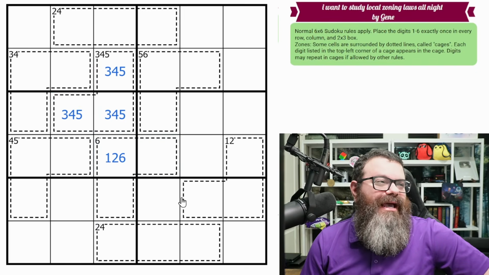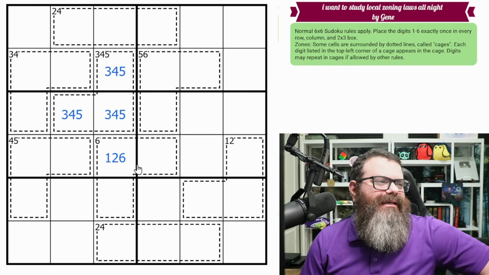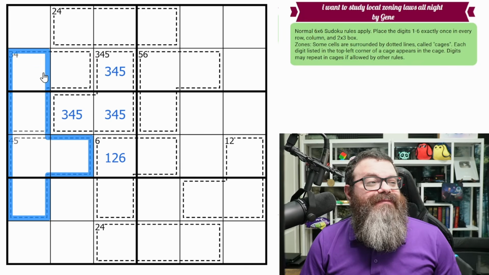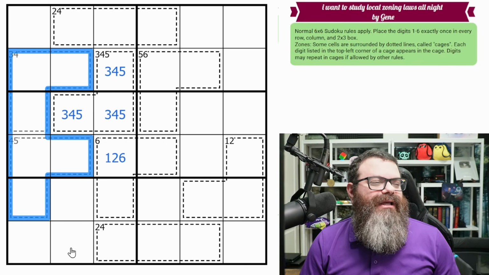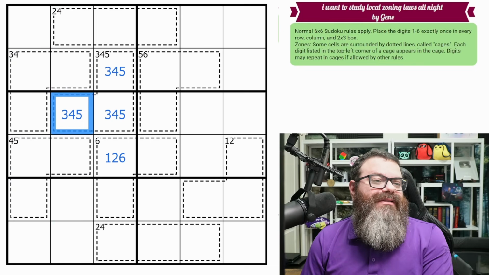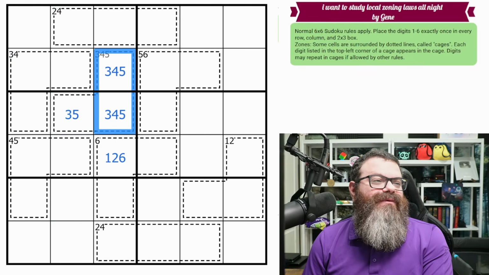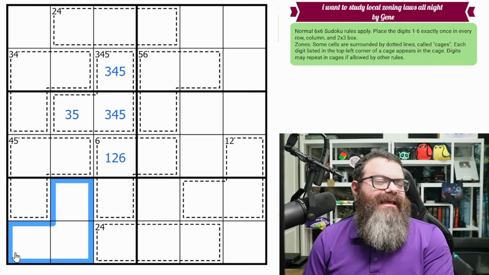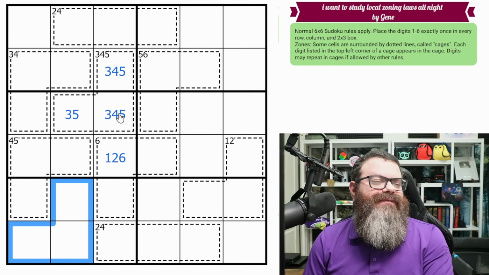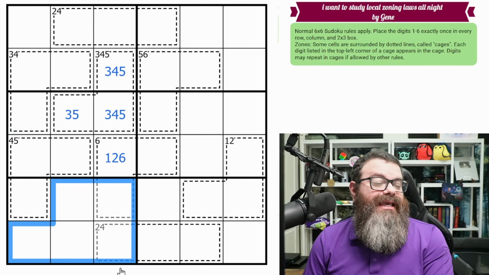What if we can do any kind of lining up logic? Yeah, like here and here. We know this cage needs a 4 and this cage needs a 4. Well, there's only one 4 per column. So these cells can't have a 4 in them. This one, that means that's not a 4. That means there's a 4 in one of these two. So we can place a 4 because these can't be 4 because of the two lined up cages. And also these 4s point down, telling us these can't be 4.